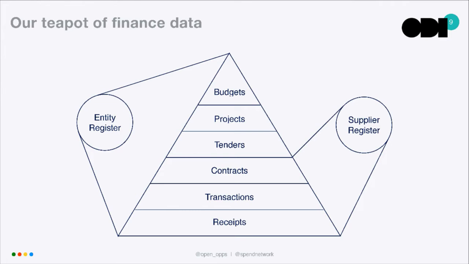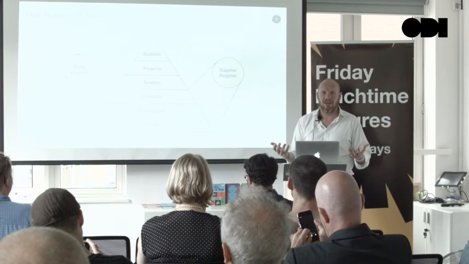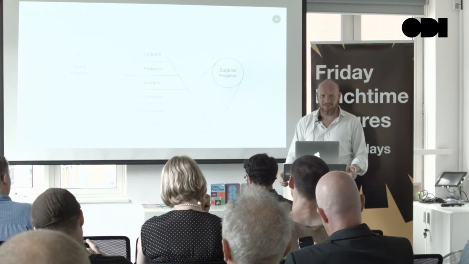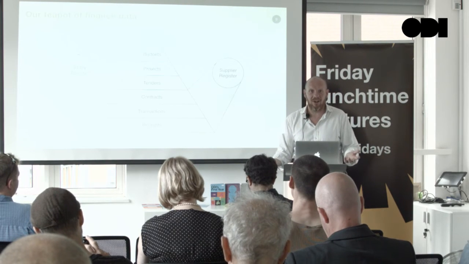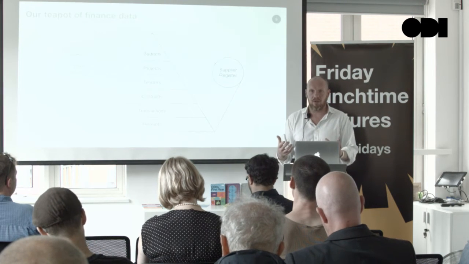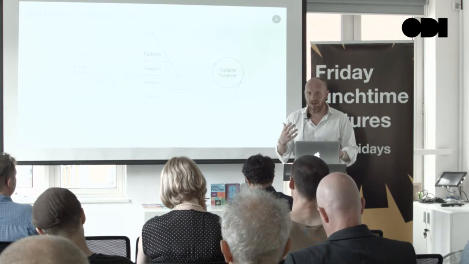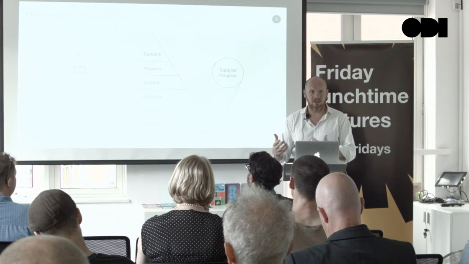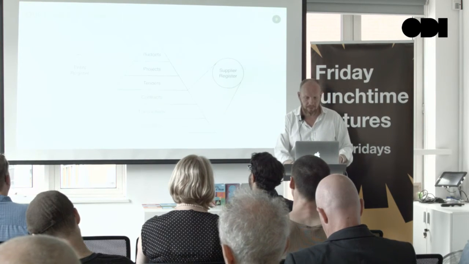And the important thing is knowing who bought what from whom. We're still struggling in this country. We don't have a formal register of government entities. Anyone who's met me knows that I'm particularly boring on this subject, but I mean, really, come on, guys. Why can we not know what government constitutes? It would make a lot of what we do around understanding who does what in government so much easier.